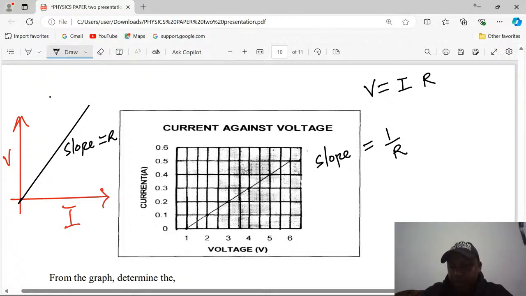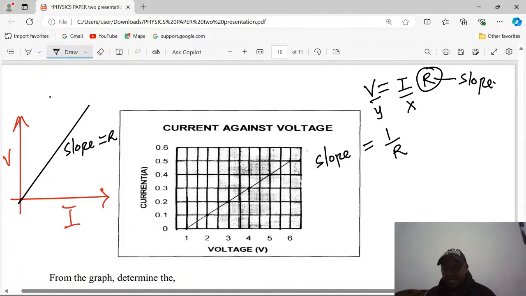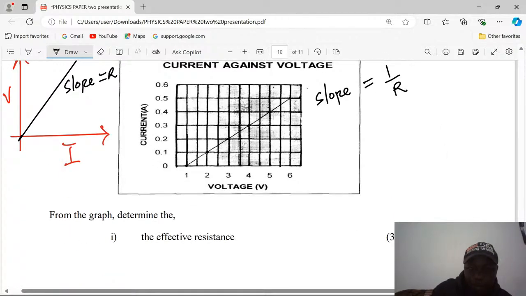Remember, this is plotted on the X, this one on the Y. Because this one is the X, its coefficient is usually the slope. The coefficient of the quantity on the X-axis will give us slope. But in this case, we have inverted the quantities. So let's get the slope. We can get any two values, like a coordinate at this point, whereby I'm having 5, 0.4. I'm also having another coordinate, like 2, 0.1.